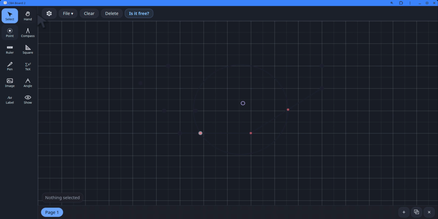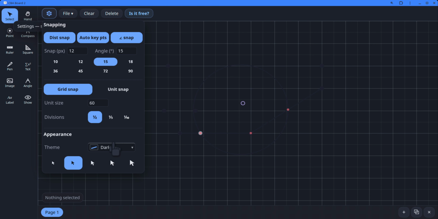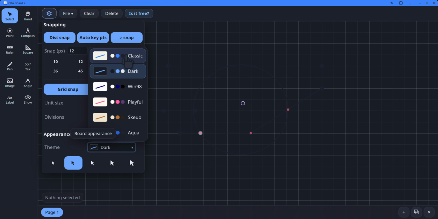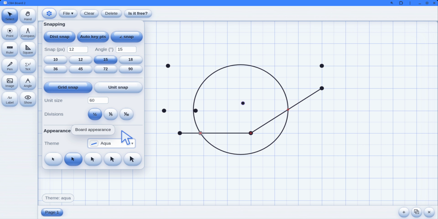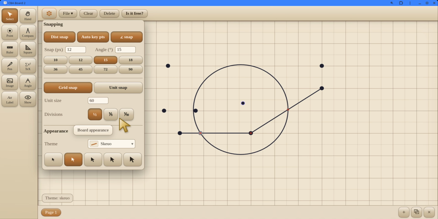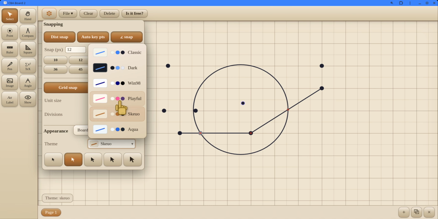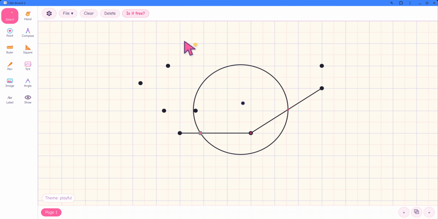And the colors are paletted according to styles. If I go to classic, it changes the colors. And yeah, that's it for the presentation.